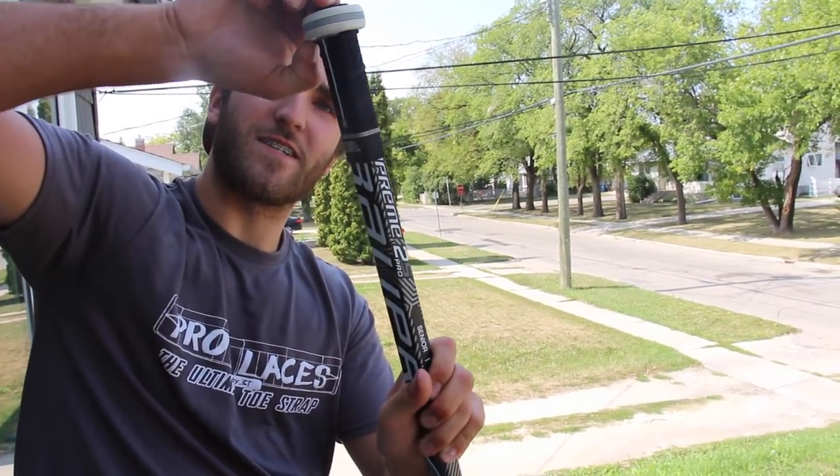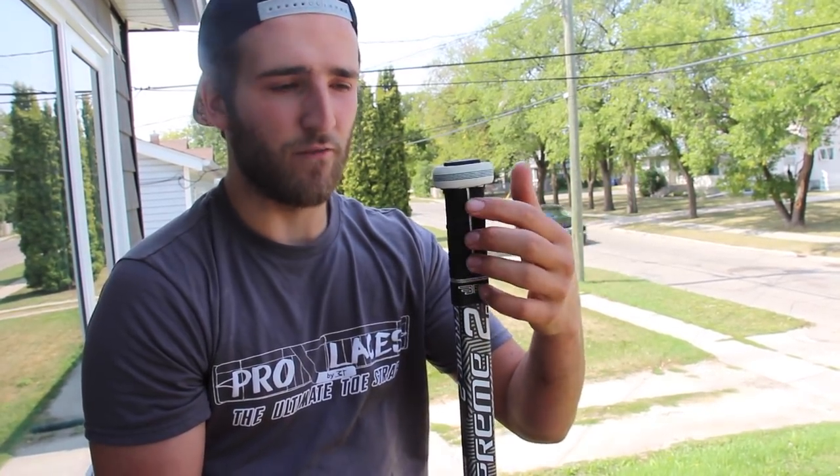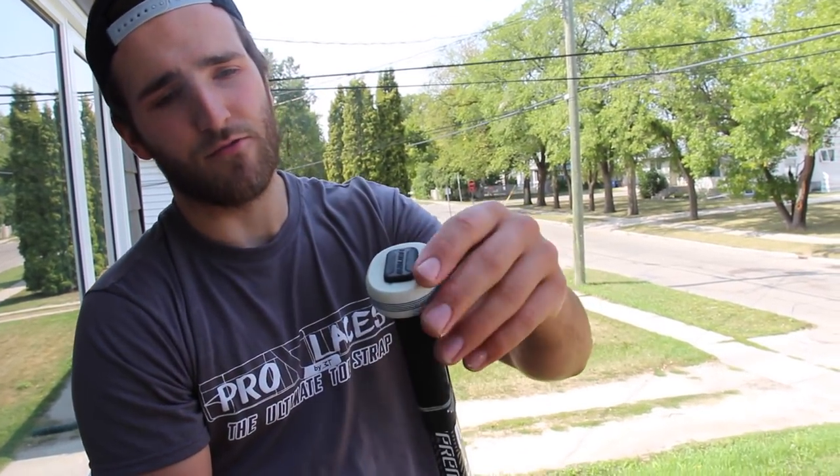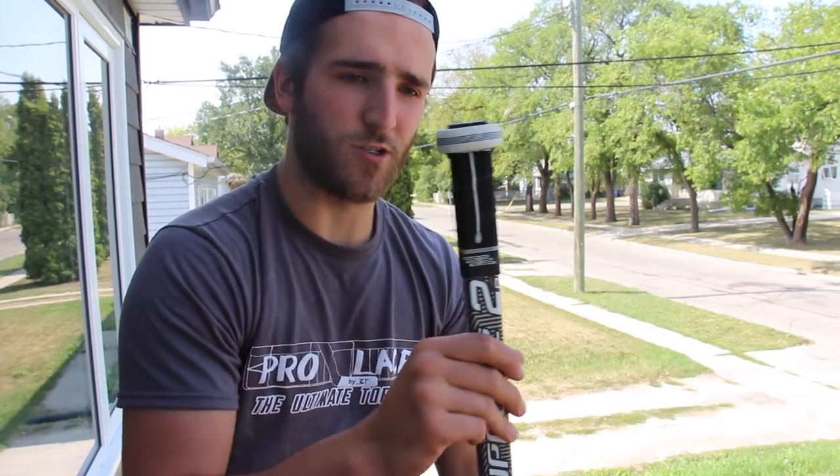There we go — that should stick nicely on there. The frank grip right there: a combo between the Century knob and the Fusion grip. Last year I used the combo between the Flux and the Twirl; this year it's Fusion. When my custom pack of sticks comes in next month, I'm going to do a combo of Century Fusion, Century Flux, and Century Twirl. I also put a little Buttends application lube on the knob insert — the plug — because without it the plug tends to come out a lot, and the lube keeps it in there nicely.